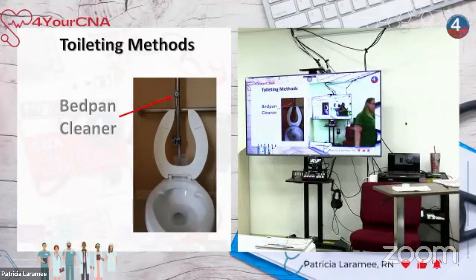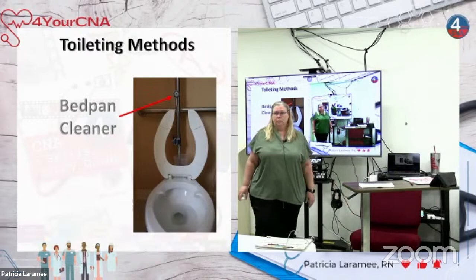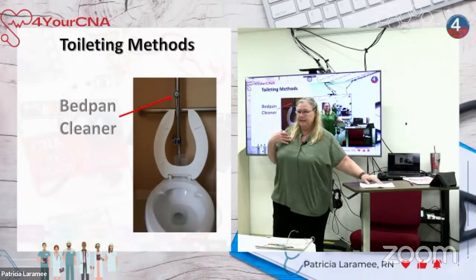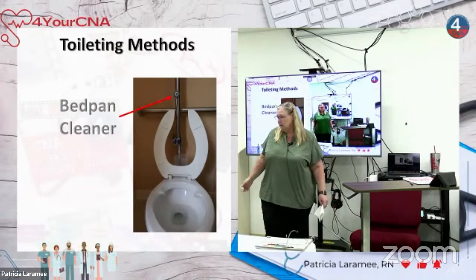Our patient's going to be uncovered for this skill. What do we need? Privacy blanket. Other than that, you know this skill. We follow the care plan. We do the opening. We're going to be handling body fluids. So what do we need? Gloves. Patient's uncovered. So we don't want to hold stuff against our skin. When we clean something, we rinse it, we dry it, we store it. And we do what at the end of every skill? Closing. You know this skill.